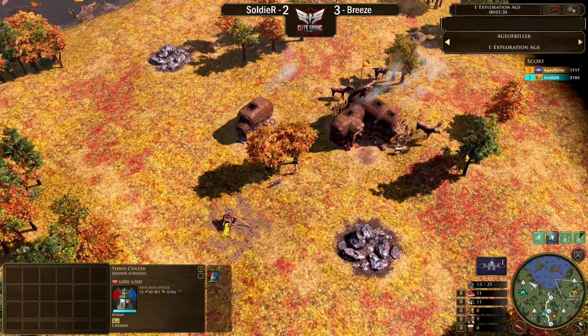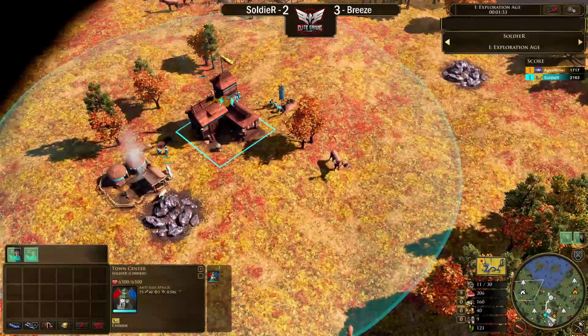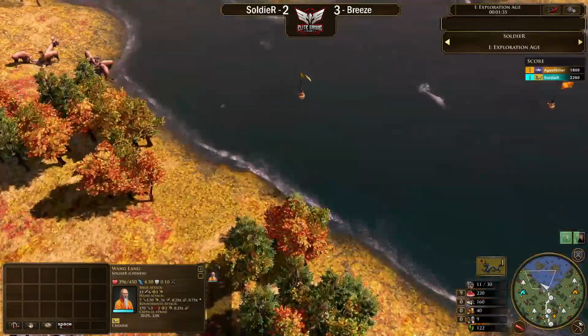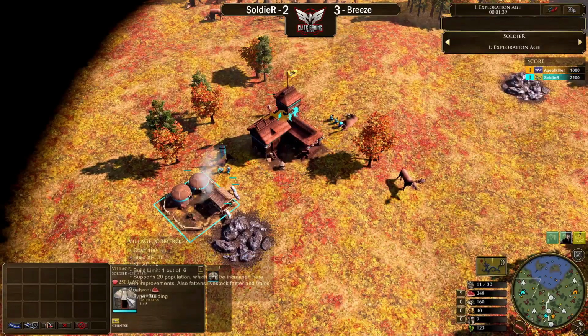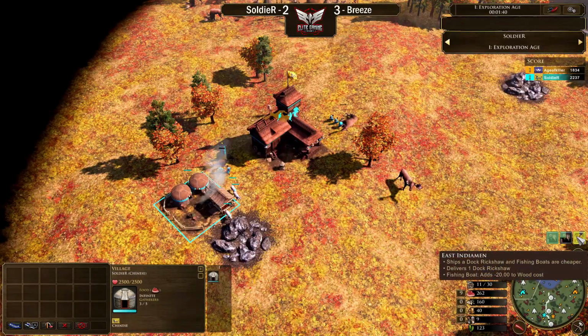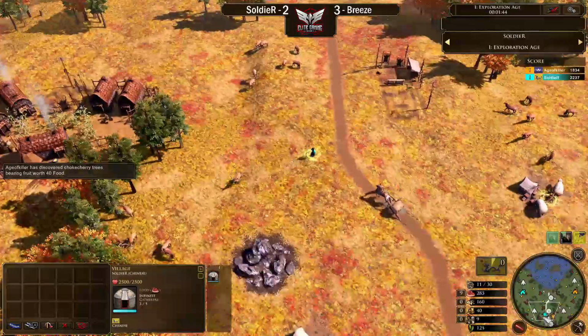Can you check China's wood count? Because I only see one village. I don't see a trading post. He may also be going for a dock play here. Oh, he's got wood available for a second village, but I don't actually know. No, he's going for the dock play. He's also going water. East Indian, and we are going to have a bit of a water battle on our hands right here. I'm looking forward to it.